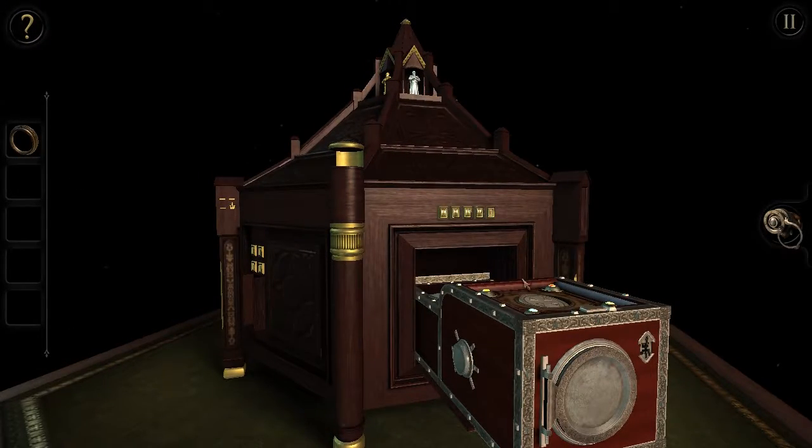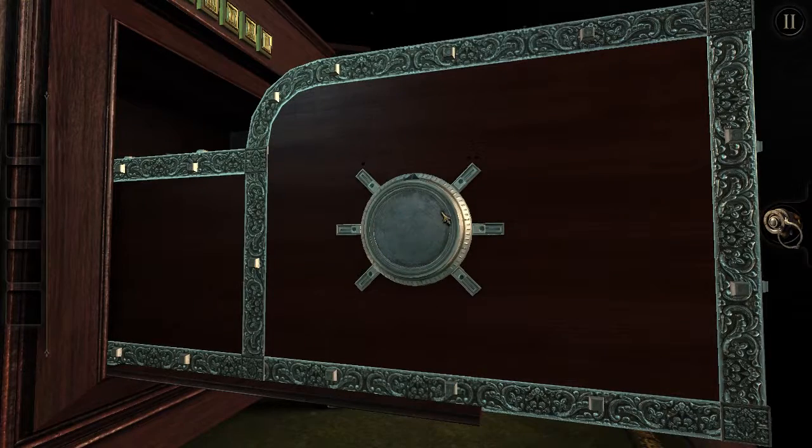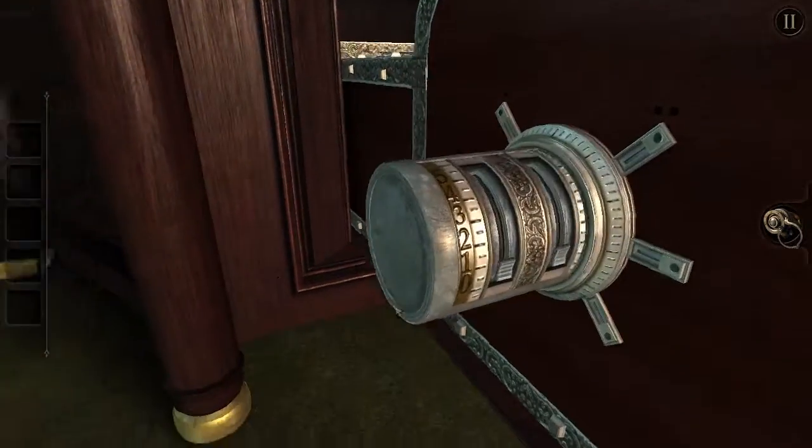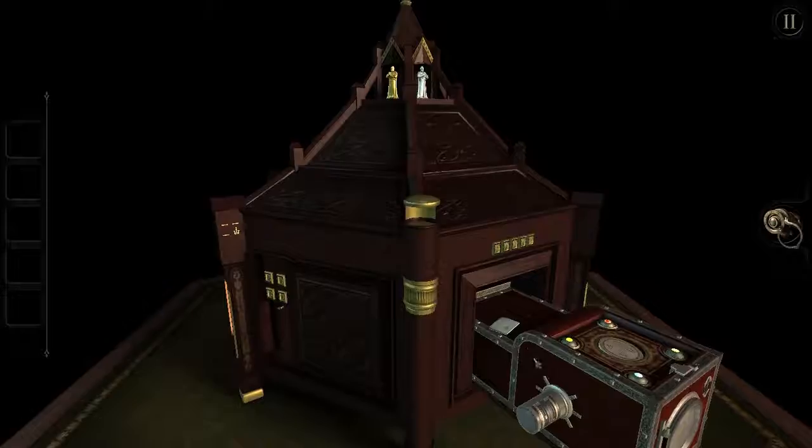Okay. So, now that I read that note, we're going to go over here, which is like a safe dial. So this one's pretty easy. You just got to go right. I'm at left, right, left, however I did that. So the code for this, I'm not sure how I figured out. Actually, it might be in this note.